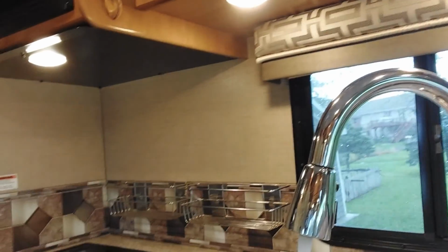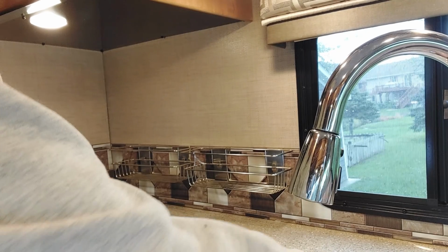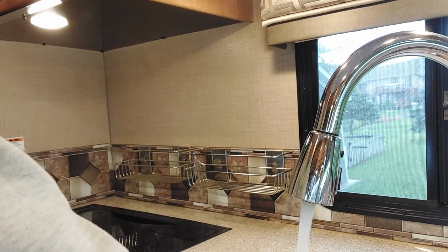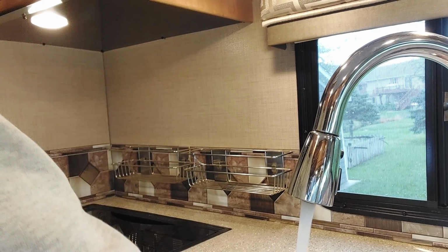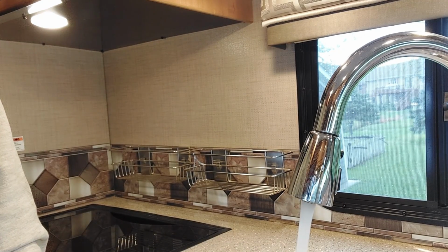Okay, so we're back. Now we're going to run our water. Yeah, our lights don't flicker at all now. That was definitely our problem. That's a good deal. There we go, on and off with the water, no lights are flickering. We don't get that beep anymore either. We are fixed.